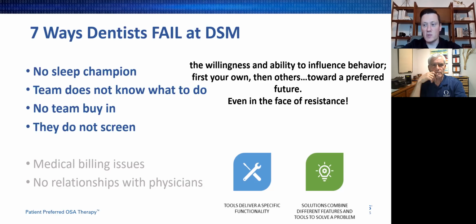So leadership. This is actually something that's very difficult for a lot of sleep dentists to swallow, to recognize, well, the reason dental sleep medicine was not successful for you was because of you. The buck stops there, really. And we have found that the most successful people in dental sleep medicine are the ones that take responsibility for that. 100%. It's very interesting that when they own it, like, hey, it's not my staff's fault that they're not screening. It's my fault. When they own that, that's when things completely shift.